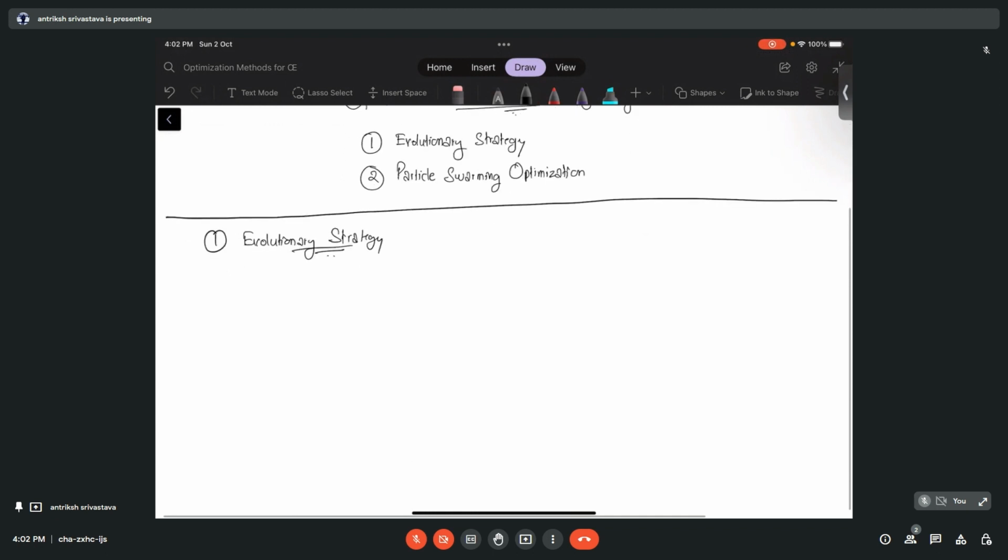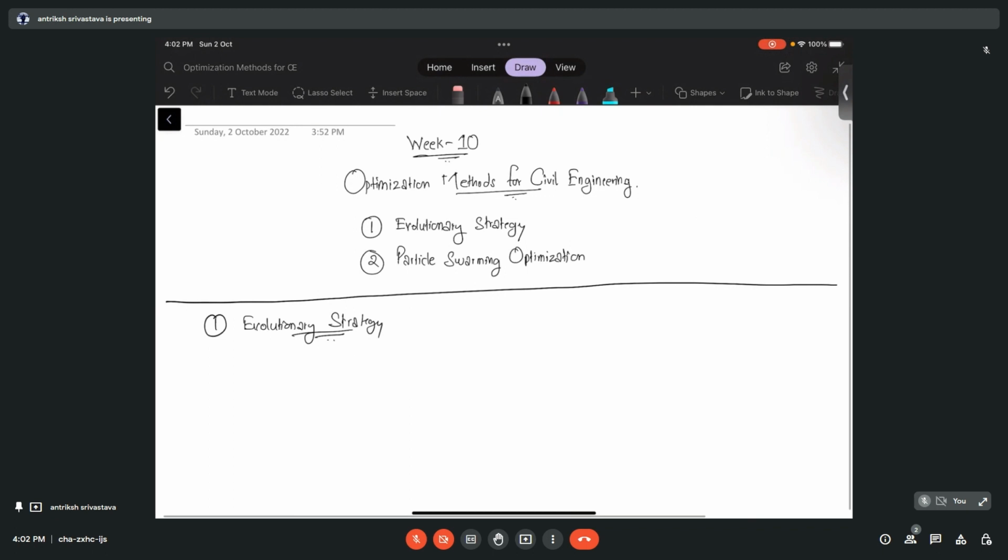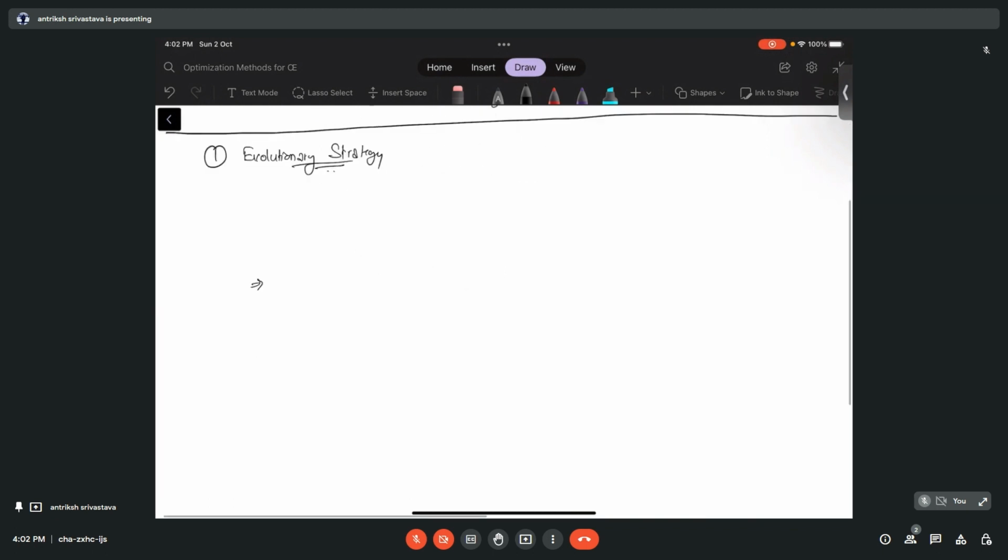Sir has also discussed this in the class. So what basically is the difference between this technique and the genetic algorithm? What major difference did you see, Mr. Manohar, between this particular strategy and the genetic algorithm?